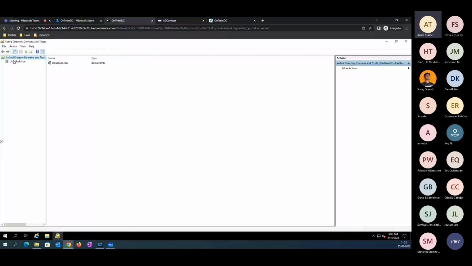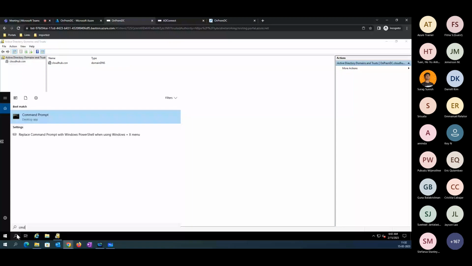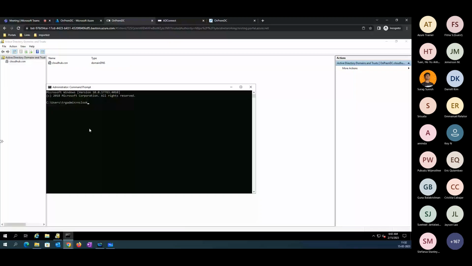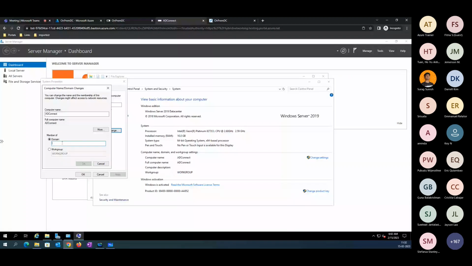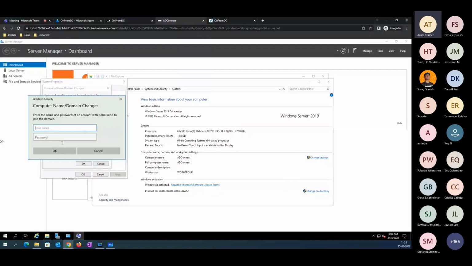And let me go to the command prompt as well. On-prem.cloudhub.com. So by default, by mistake, instead of com, we have given con. That is another issue we are facing. So maybe that is the reason the system has been getting some issue here. Instead of com, I gave con. That was a typo error. So that is the reason the system is not able to connect.